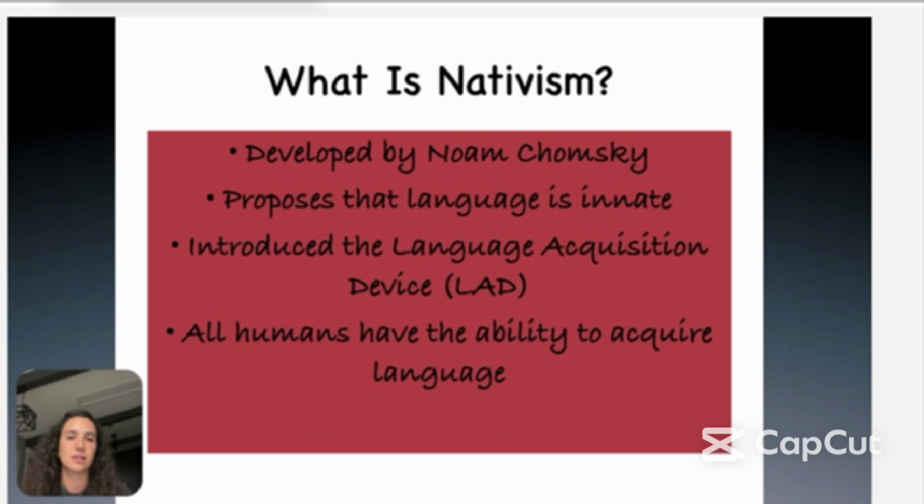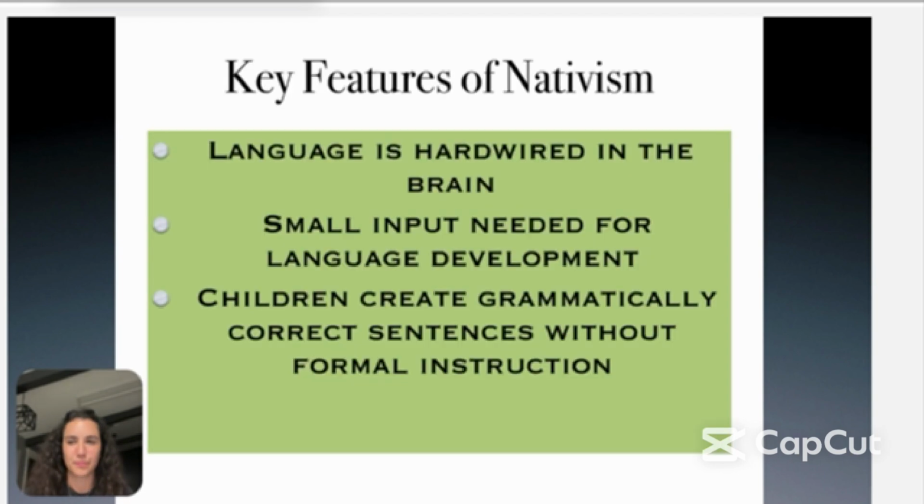He came up with the idea of a language acquisition device, or a LAD. You can think of this like a built-in system in our brains that helps us pick up language without needing to be taught every single rule that language has to offer. It's kind of like how babies can start forming sentences without teaching them grammar directly. They just end up absorbing it.